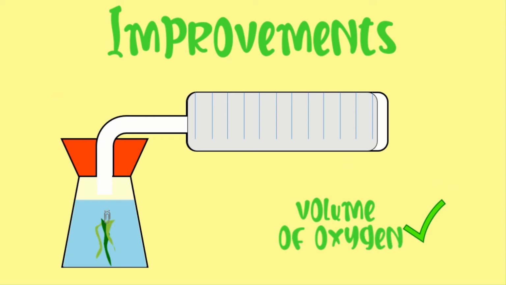And here's how. And here's where the production value goes downhill. So my pondweed photosynthesizes. Here's a couple of bubbles of oxygen. They've got nowhere they can go, right? Because it's all contained. And as the gas collects and collects, it will end up going up through this tube to the gas syringe. And as more and more oxygen is produced from the plant, it ends up pushing part of the syringe out. So now I've got an exact measure of volume of oxygen by how far it pushes the gas syringe. And that's more accurate because I'm not counting bubbles. Bubbles could be different sizes, for example, or I might miss a couple.